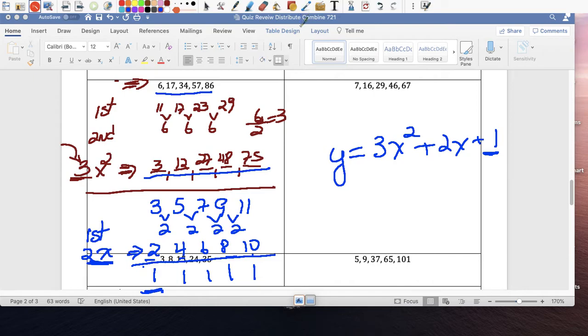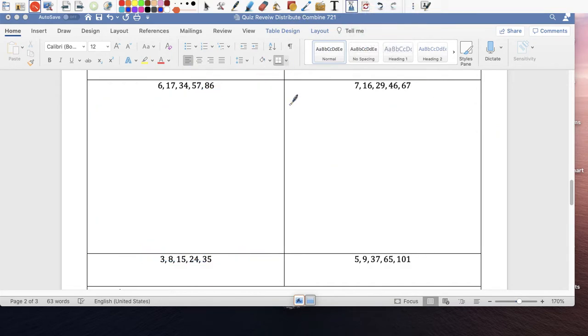And again, you can substitute, and we have 5 numbers here. Plug in the number 5 and see if you get 86. Plug in the number 3 in place of x, and see if you get 34. You should always double check. We already did it in class, so I'm not going to double check it, but I'm just going through the procedure here. Okay.